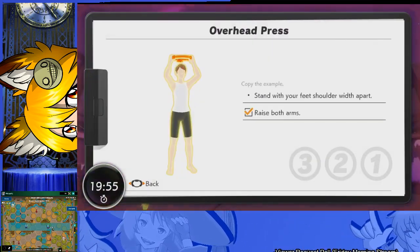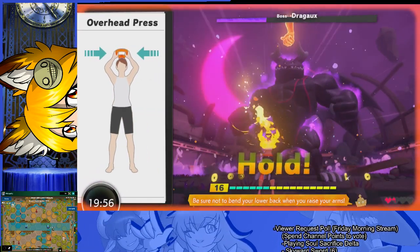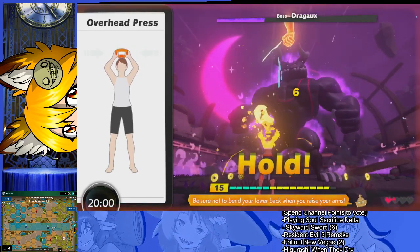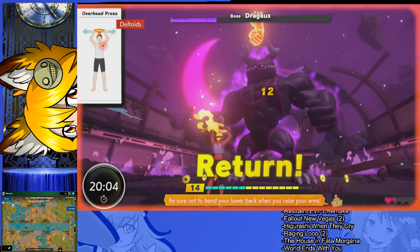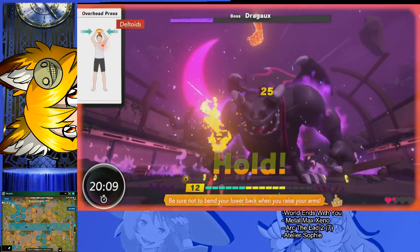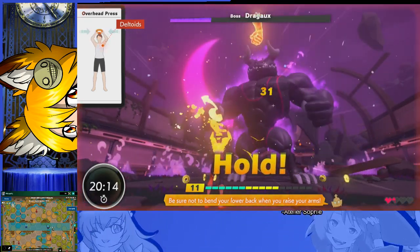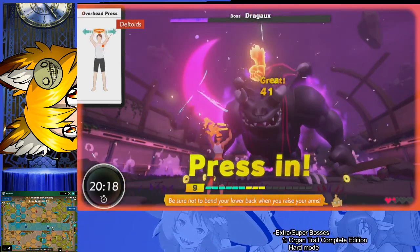Overhead again. Okay. My knees are kind of giving out at this point. Excellent. All right. Okay. Amazing. Great. Keep it up. Perfect. Nice. Amazing. All right.